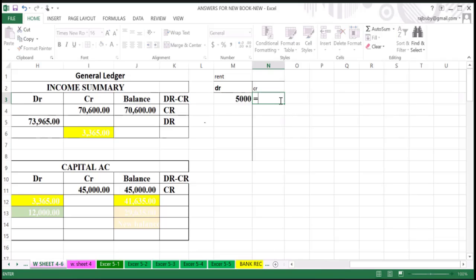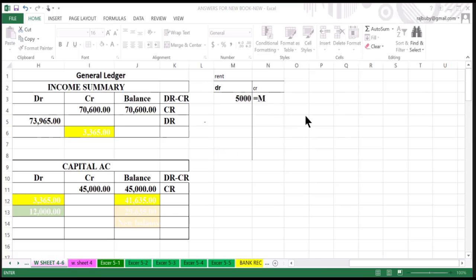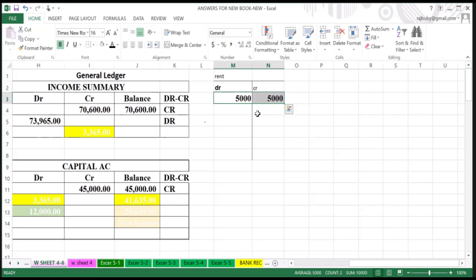When we bring it to the credit side, the difference between the debit and the credit is going to be zero. That is the reason we are transferring to the other side. Okay. If it is zero, next year we are going to start a new book, a new ledger. Oh, that's clear for me. Go back to the left, please.